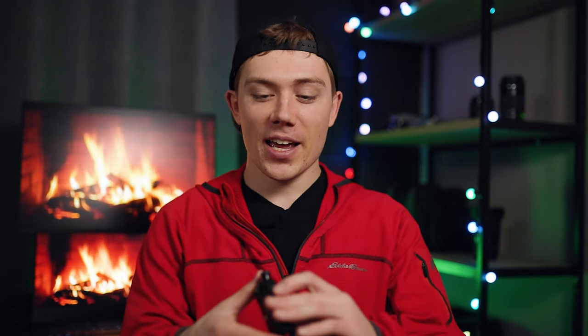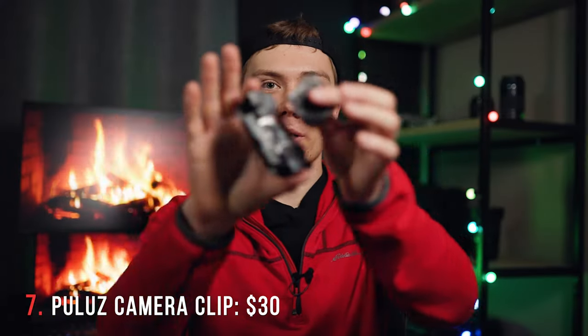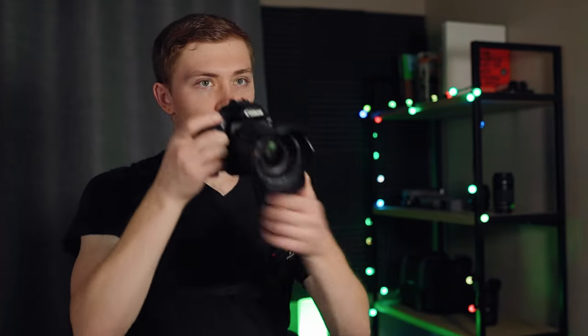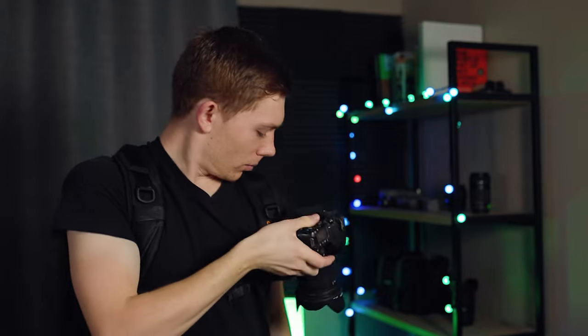This next one's pretty unique — this is the Palouse Camera Clip. Basically instead of using a camera strap, which is going to flop around and bang into your chest or stomach as you walk, this piece mounts right here and then you take your camera with the plate, slide it in, it's locked into place, it's not going anywhere. Push a button and it pops right out. Personally, I hate camera straps — I've never found them practical — but I like this.